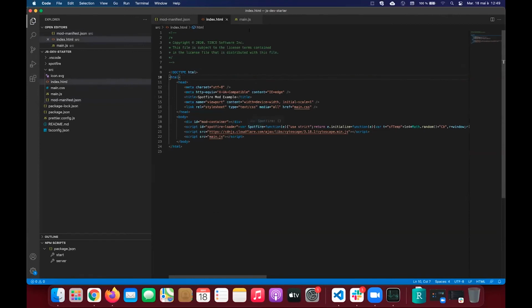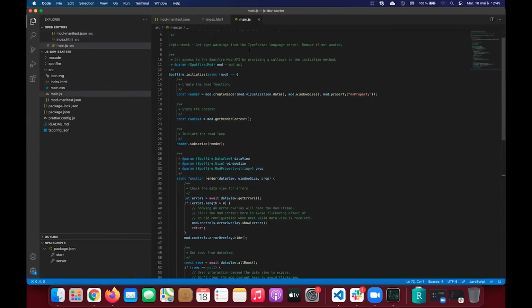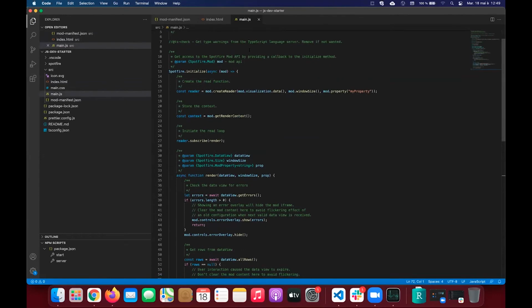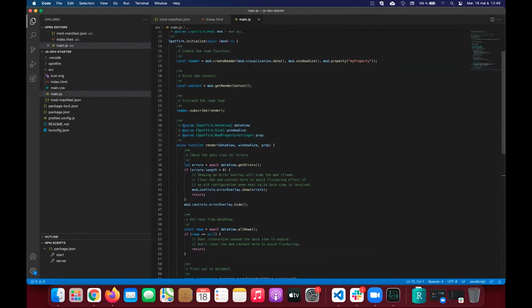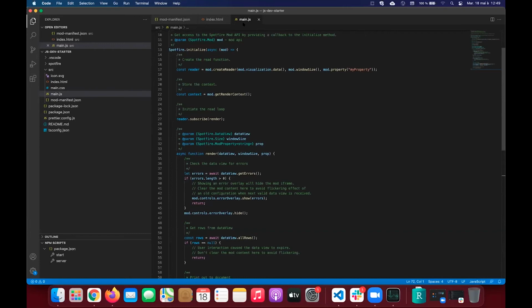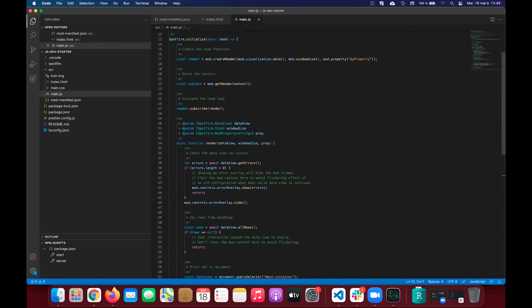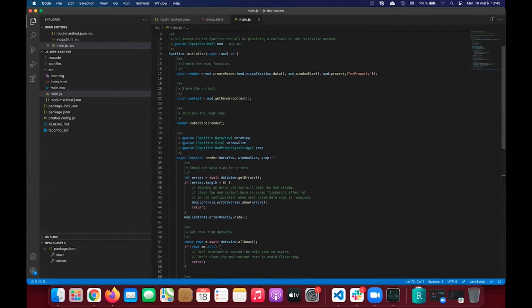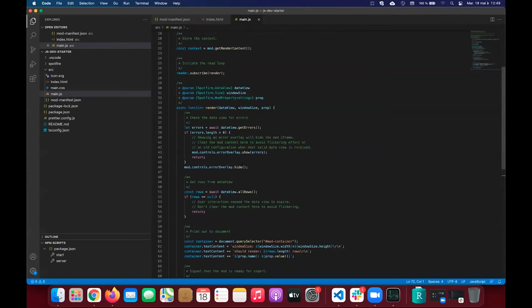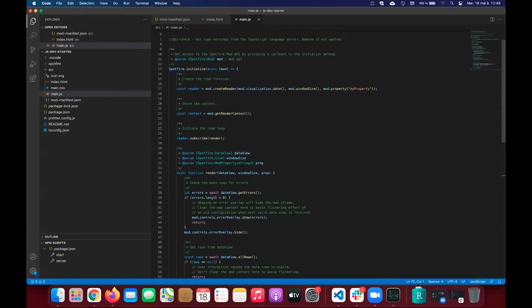So I've loaded my Cytoskip library, and now I need to initialize my Cytoskip framework. And for doing this, I need to modify this main.js file. And here you will notice that there is already some code in this file that serves as a skeleton.